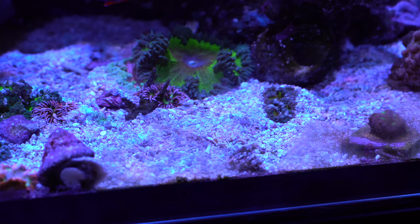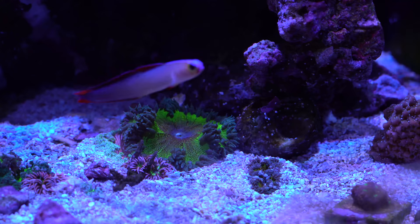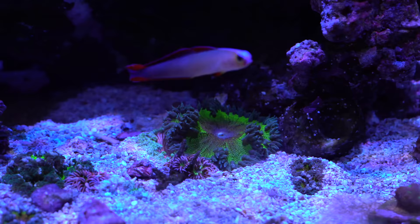My whole goal with these is to learn how to breed them — get them to spawn and reproduce in the tank and figure out the secrets for it. I've got a bunch of different kinds of live foods I'm going to try, moon cycles, all different stuff. So there will be a lot of experimenting going on in the next little while with the rock flowers.